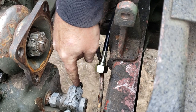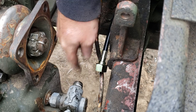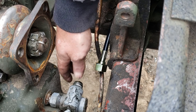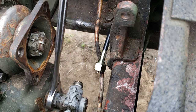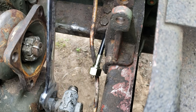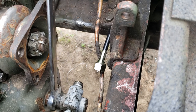So, you'll notice this adapter is pointed slightly down. That's so water can actually run off of it. And if you do get a leak of oil in there, it's one central drip point. You have a little bit of dip in the cable now. Since I'm not worried about that anymore, that's an inch and a 16th. I'll straighten that up. What? I thought that was inch and a 16th. I guess it's 1 inch. Yep, okay.